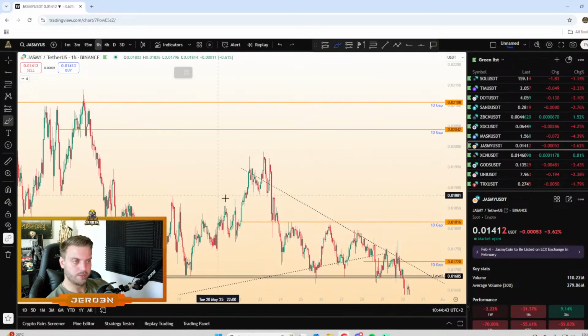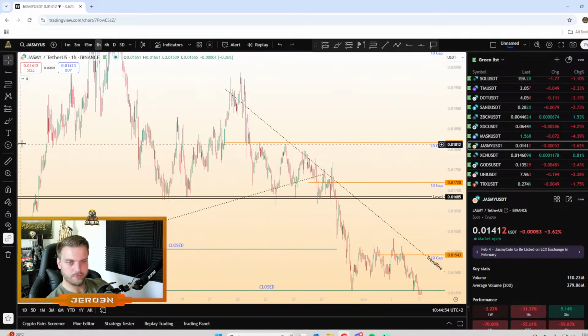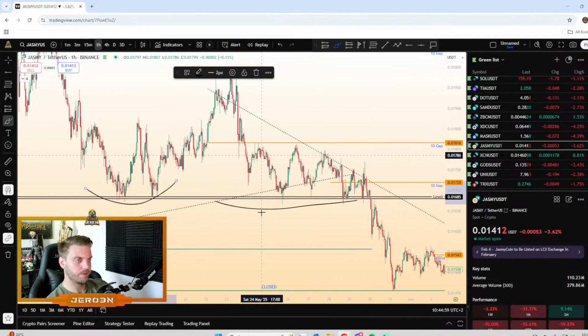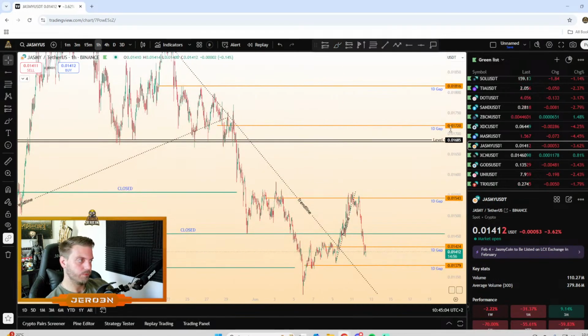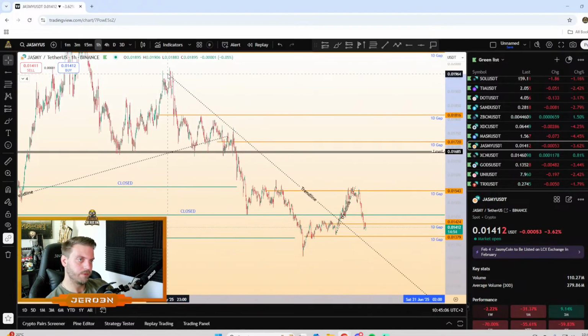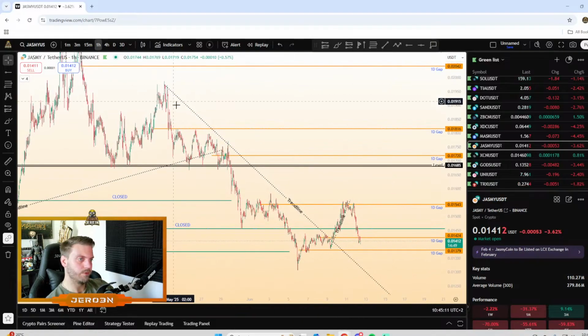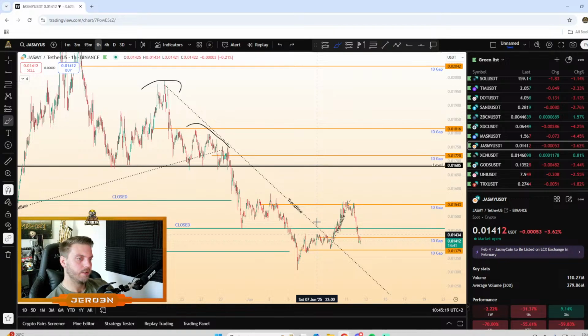That being said, we created a triple top or a head and shoulder, whatever you want to call it. Could have taken the short from there, and eventually we created this lower low based on this one here. Okay. Going down, we created a new trend line. And in fact, I have to correct myself a bit here. Yeah, so we created this new trend line where we created the lower highs, lower lows, lower lows, lower lows. And where are we now?